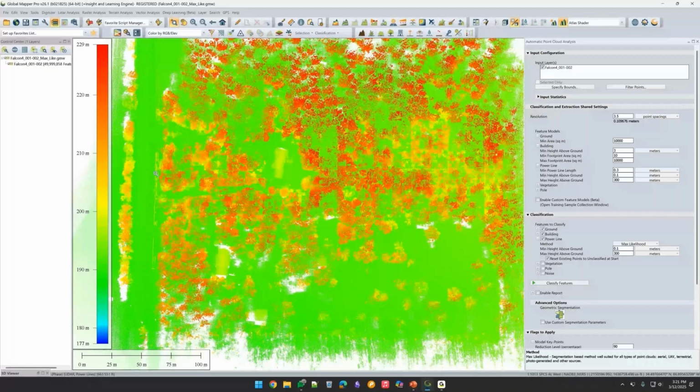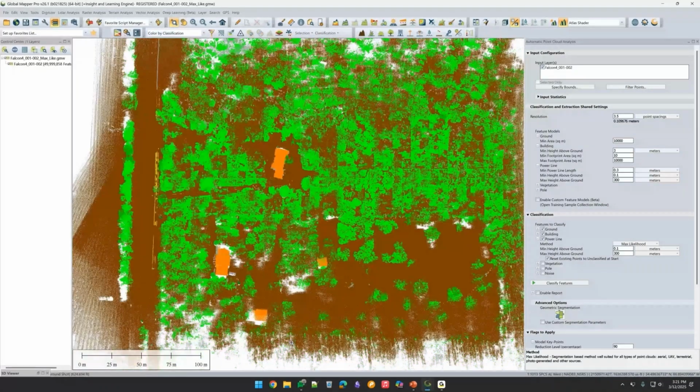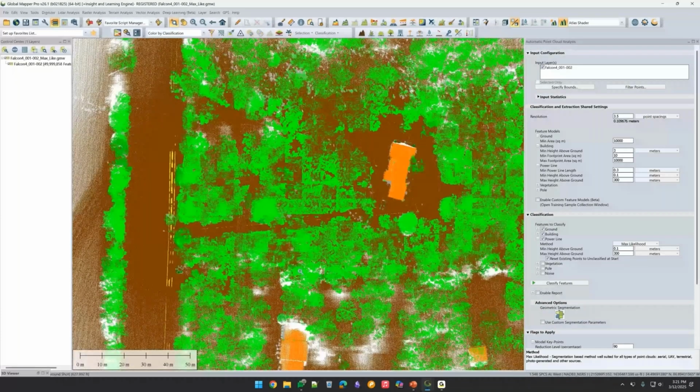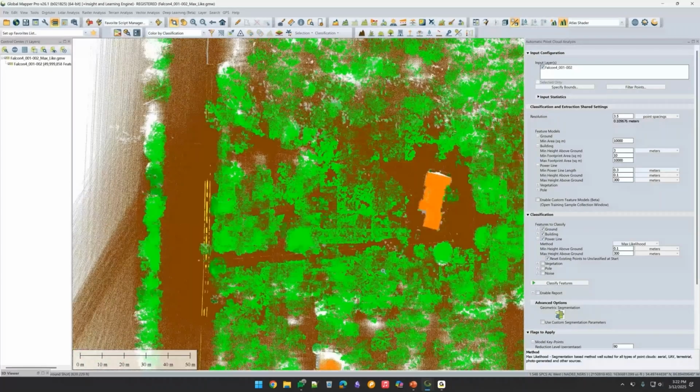And rather than making us wait and watch this, I did this a little earlier. Let's go ahead and take a look at the point cloud colored by classification. I'm just going to zoom in here a little bit. So of interest are the power lines, but we'll see we have our tree vegetation classified, our buildings. We even got a couple little sheds under the trees and things like that. So as good as the classifier is, this is also a really well-flown data set.